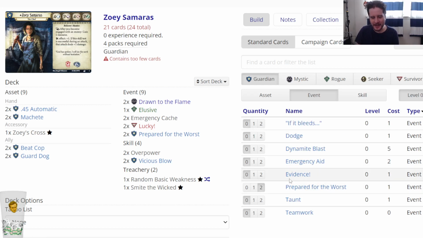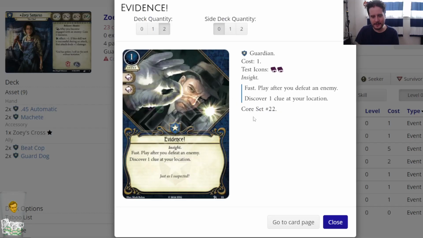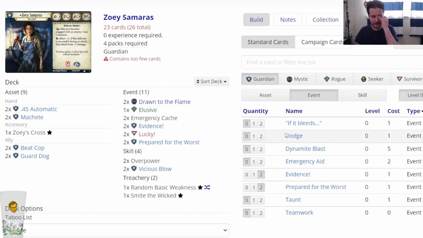All right. We are going to grab an Evidence. Anytime that we can help, the better. So Evidence is after you defeat an enemy, discover 1 clue at your location. This allows Rex to go off and do other things. Alternatively, if for some reason you're at a weird location that has 3 clues, you can be like, hey, no worries, I'm here to save the day. Dodge is also just probably going to make the cut.